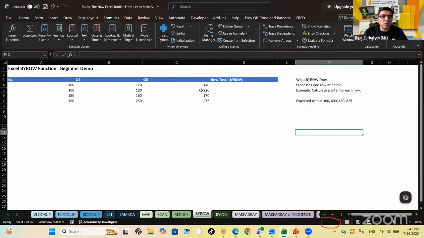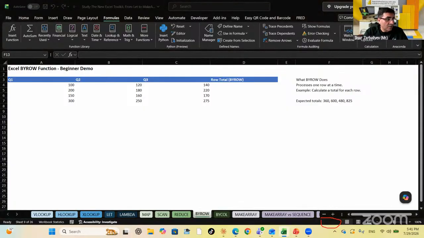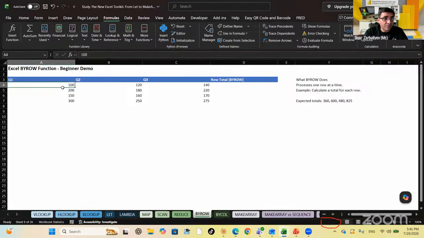So how to understand it? By row and of course by column functions. By the way, these are very good functions. So let's say that, for example, here we have rows, for row number 4, 5, 6, 7. So quarter 1, 2, 3. And let's say that we are interested in just calculating these values, right?